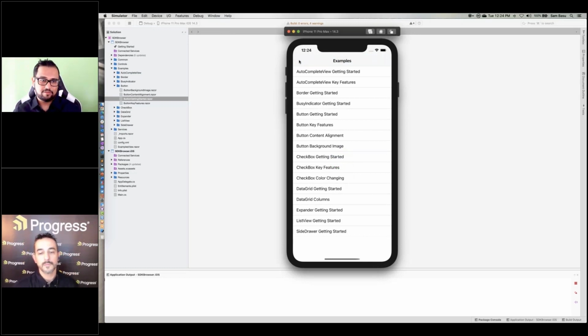So we have full-fledged support for most of the controls, about a dozen or more controls that you can now render entirely with Blazor. And it renders as a native UI for iOS and Android because it is sitting on top of Xamarin Forms. So again, just so you know, we are very aware of what's coming down the pipe with Maui, and we will update you as Microsoft announces more things.